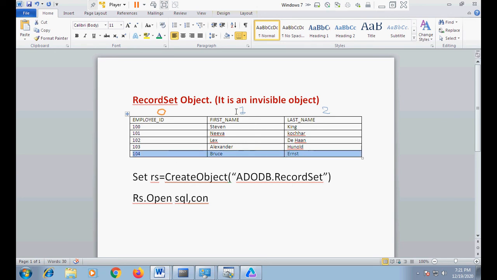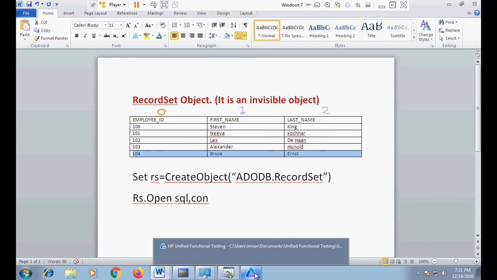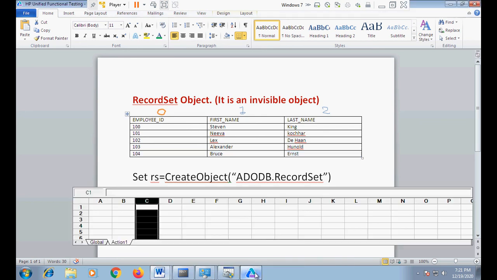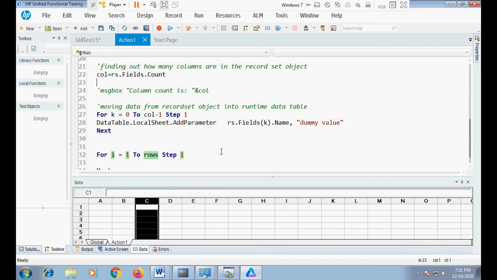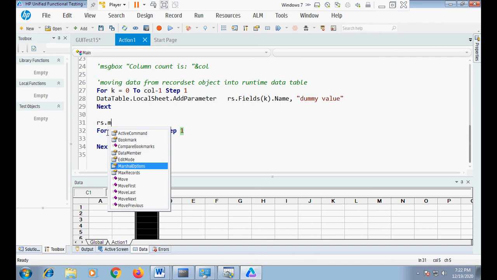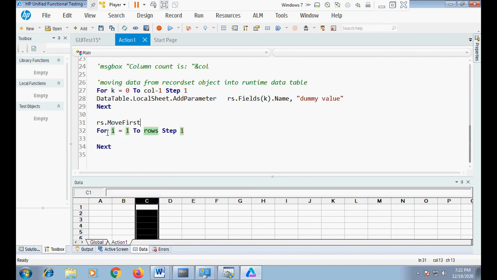But to move all the data from this object to the runtime data table, I have to select the first row. So that is what I will be doing here. Before going to the for loop, RecordSet.MoveFirst. So now on line number 31, the first row is selected.